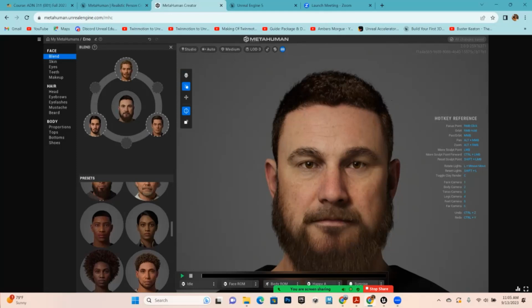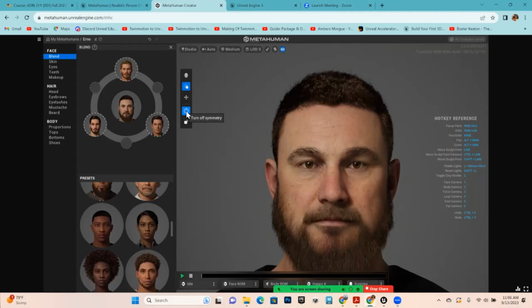There's a way to turn off the mirroring. Oh, here it is. It's right there.